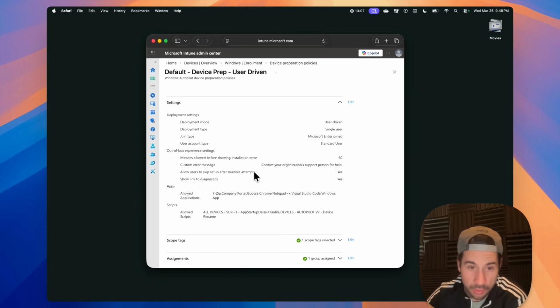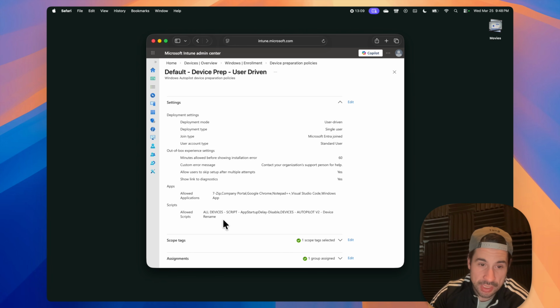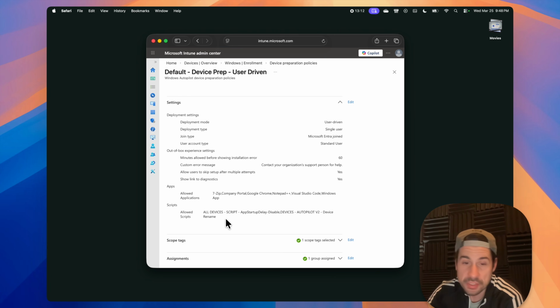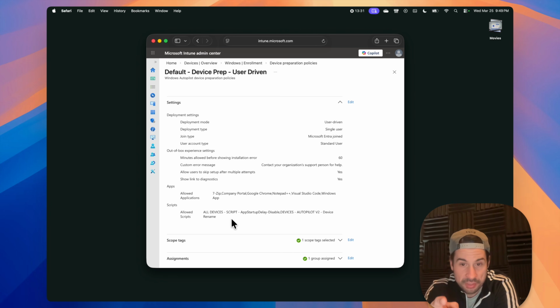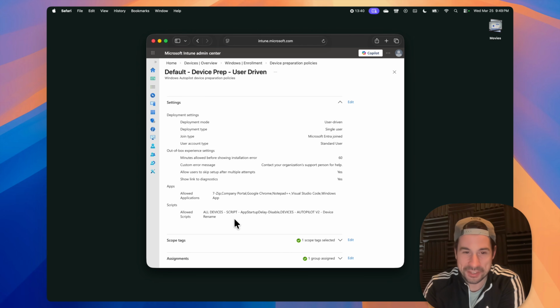Before we wrap up here, we're going to just take a look and see that you can choose specific scripts to target during these. This becomes very, very helpful with that one thing I mentioned, the device name template. My blog post that I mentioned earlier has that script if you're looking to test V2. I personally like to name my V2 devices something different so I know, right? It's a visual cue, different name, different enrollment path. But you certainly could mirror those. It's up to you. It's your environment. I'm just here to help.